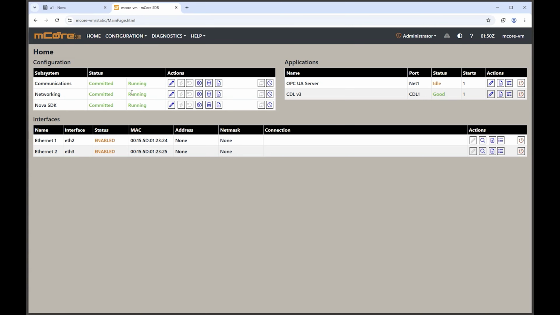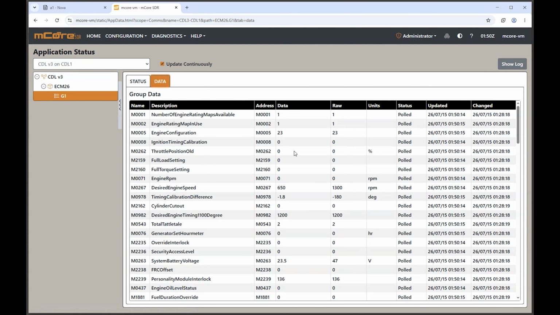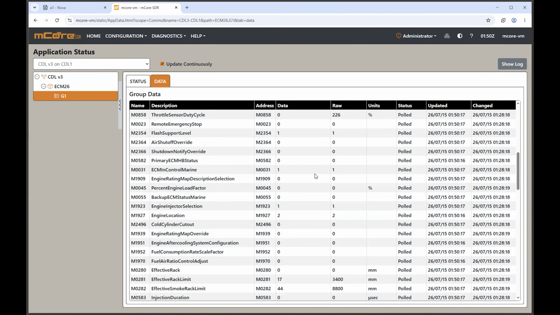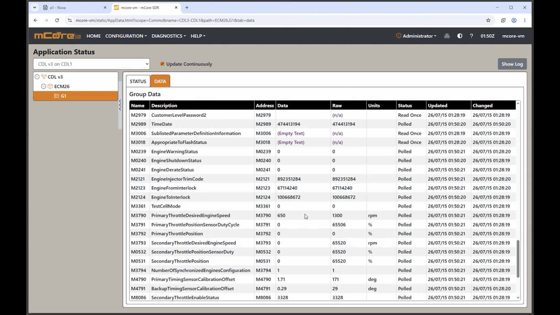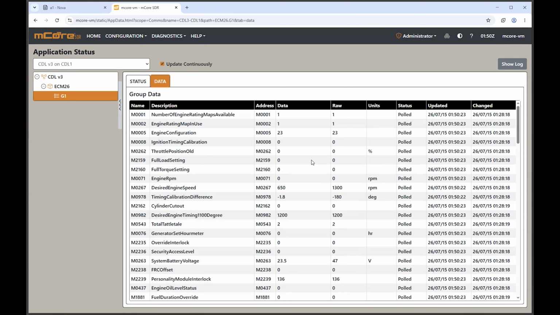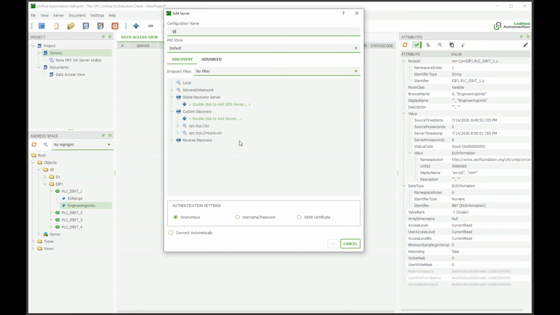So one more thing I can show you here. This is an MCore, which is a Monaco product that also runs Nova. And this is connected using Cat Data Link to a Caterpillar engine, or rather to the ECM from a Caterpillar engine that's sitting on my desk. So these numbers aren't doing much, but it shows you the kind of data that we can pick up. And we've got a lot of these things deployed at compressor stations and things like that.